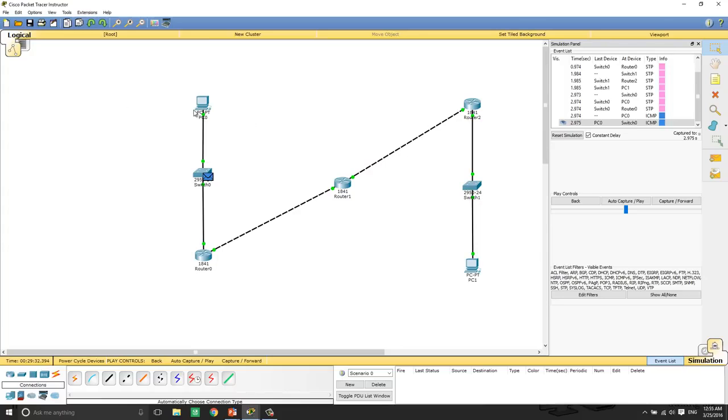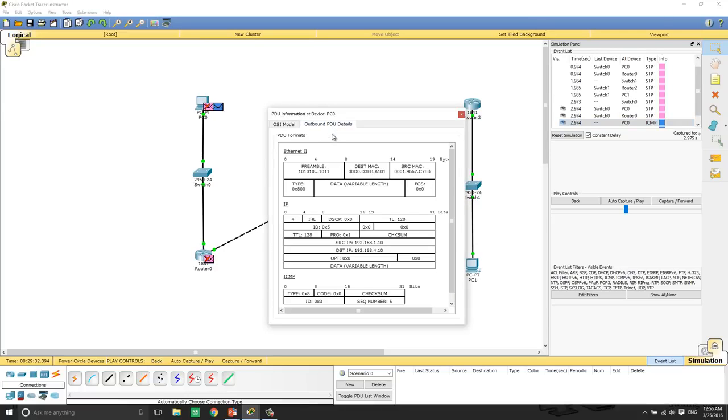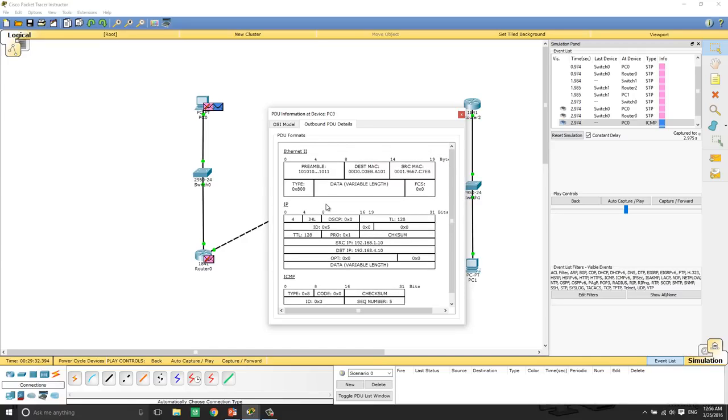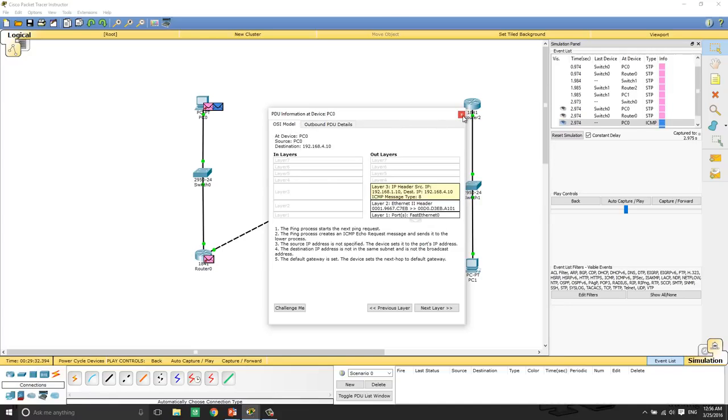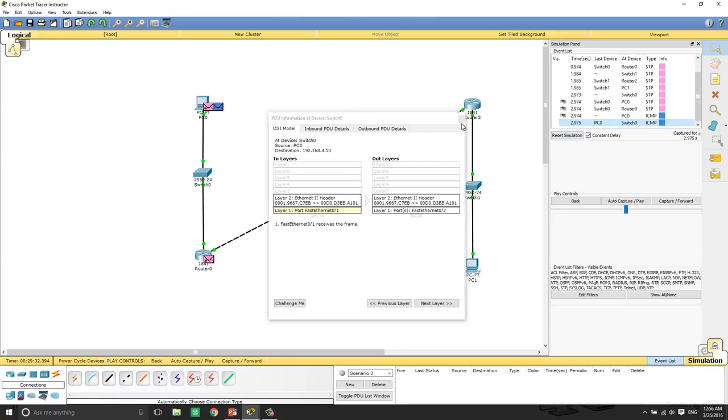So now I have sent a packet. That packet has reached here, ICMP. According to what we already know, let's look at this packet. It says it's from 192.168.1.10 going to 4.10, ICMP message header, right? It's outbound. So you'll look at all these preambles and the headers and the frame formats. We did this in the OSI model. So it goes down, it comes to the switch. The switch looks at it. It says, okay, it needs to go to the MAC address.